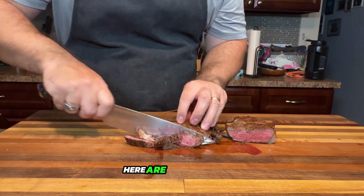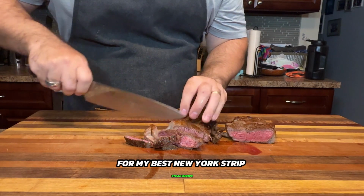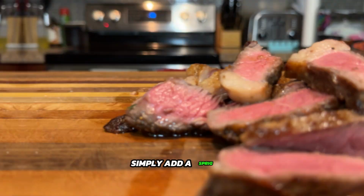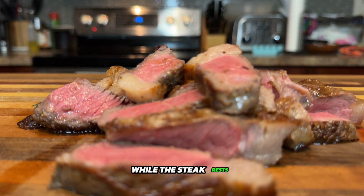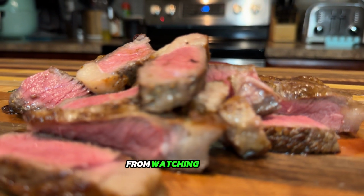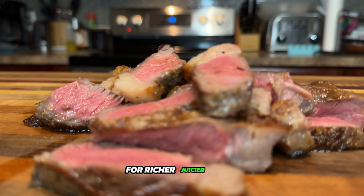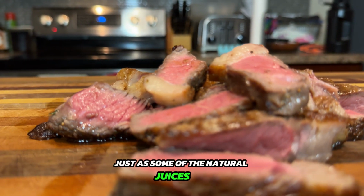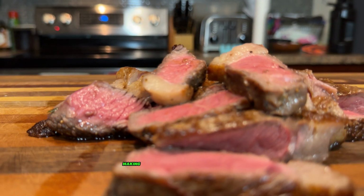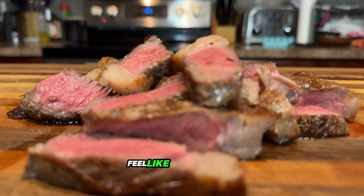Here are some extra tips for my best New York strip steak recipe. Rest your steak with herbs and garlic on top. Simply add a sprig of rosemary or thyme while the steak rests, and let the flavors infuse into the meat. It's a simple trick that I learned from watching Gordon Ramsay. For a richer, juicier steak, drizzle some of the natural juices or melted butter over the slices. It adds an extra layer of flavor and richness, making your New York strip steak feel like a restaurant quality dish.